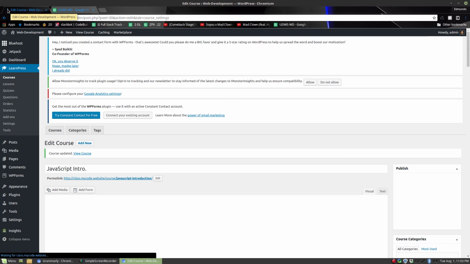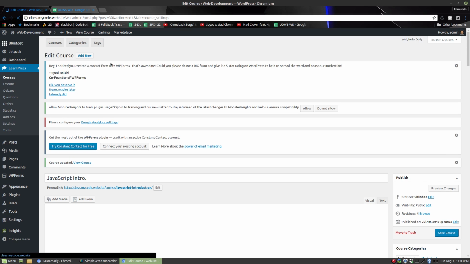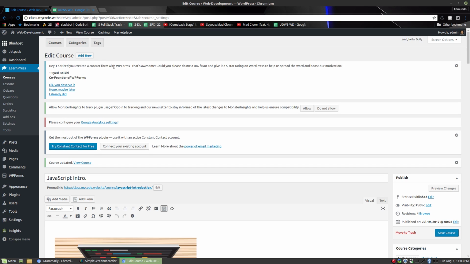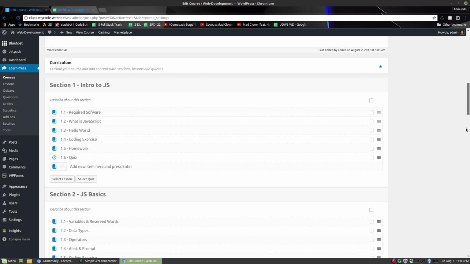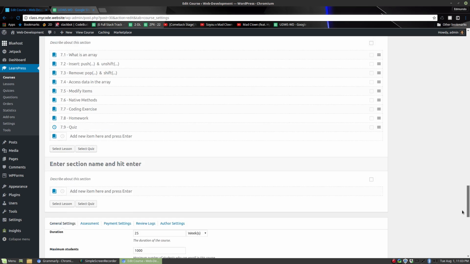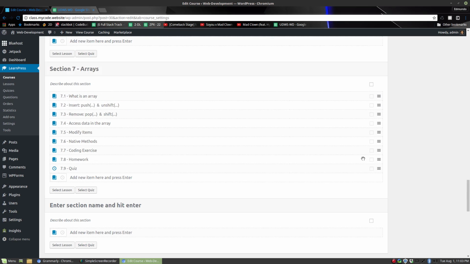See this icon right here in the corner? It says I am saving the changes. Let's wait until it finishes. It's done. Now let's go down to the new section that we created, section 7. Now, can you see each section already has the pencil? That means that we can start adding content to these sections.